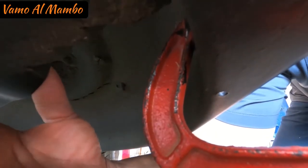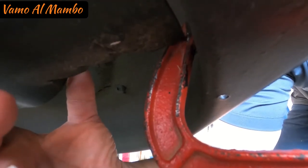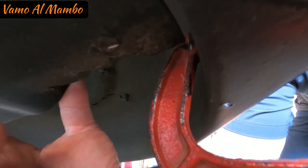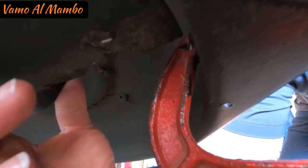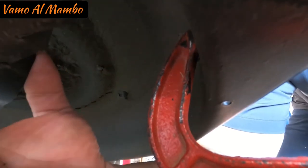Alright, so this is what we want. You see where that blade is touching. Okay, so when I start unscrewing, it's going to help me hold it in place. Eso es lo que queremos, que la cuchilla se aguante en esa parte y así va a hacer las cosas más fácil para uno, okay?